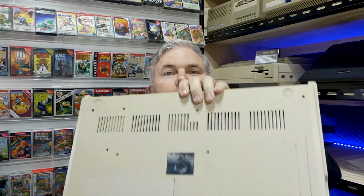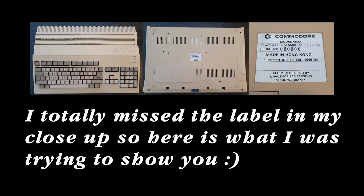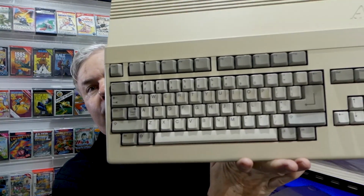When the Amiga 500 came out in 1987, it retailed for £499 or $699 US. Now if you're wondering what that's in today's currency, in 2021 that's £1,207.55 or $1,648 US. Just an interesting thing about this Amiga 500, you might find interesting. I'll just see if I can show you. It's a very early Amiga 500.